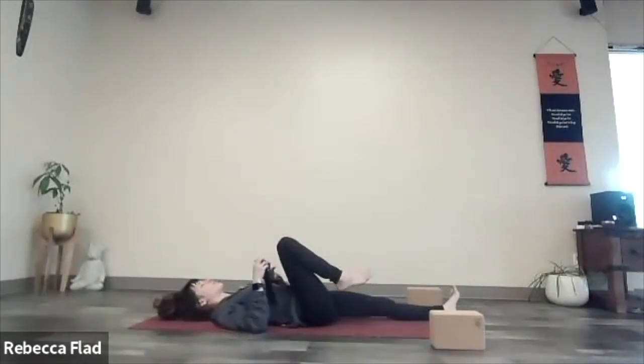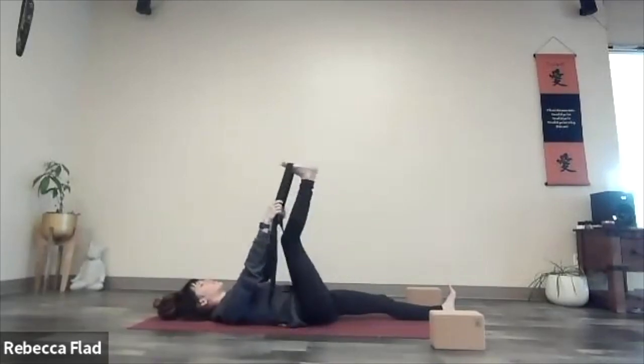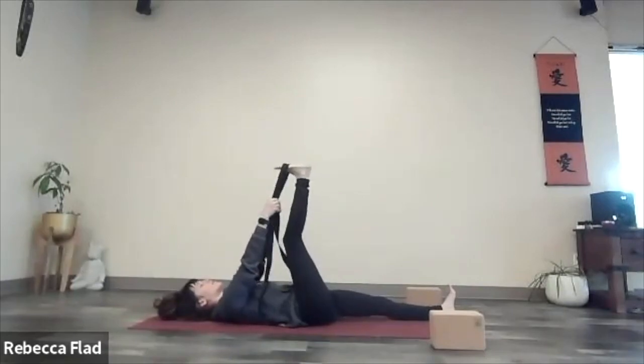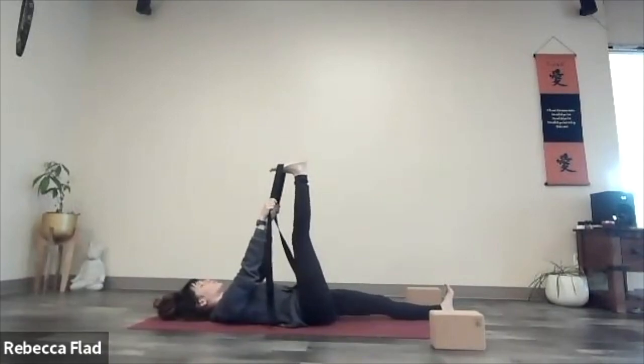And go ahead and grab your strap, wrap it around the ball of your right foot. Extend the right leg long towards the ceiling. Strap is in both hands. Flex both feet back towards your face, keeping both legs nice and active.